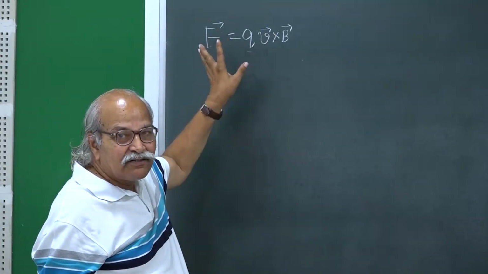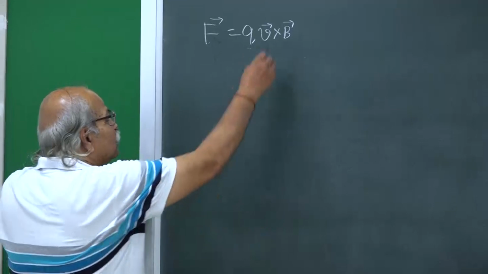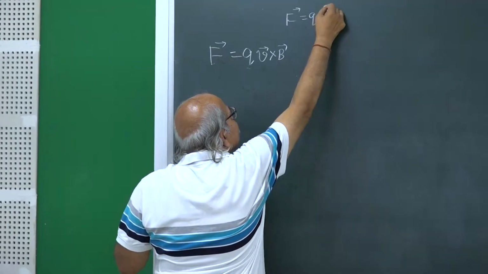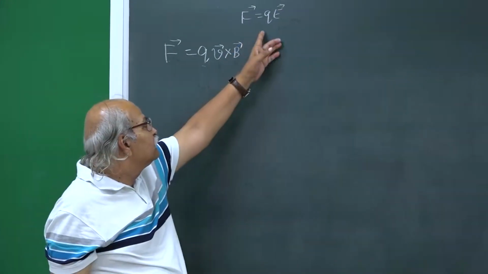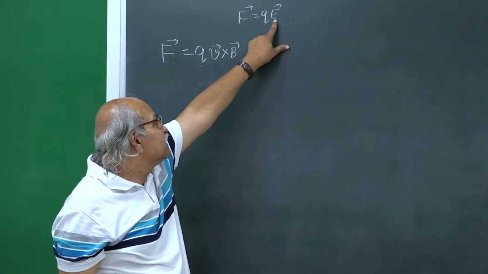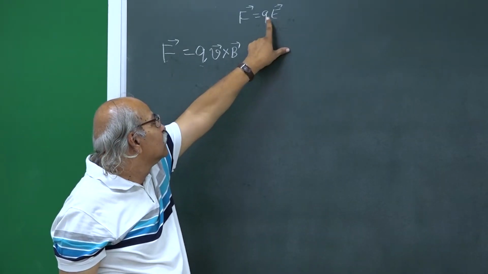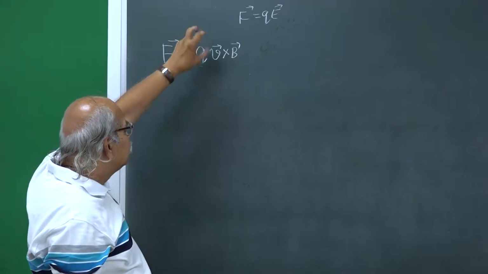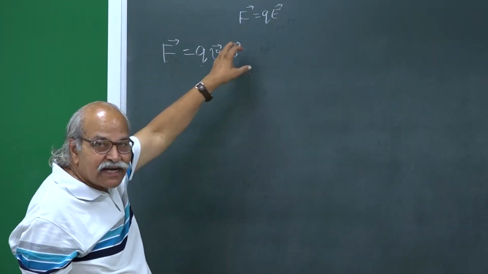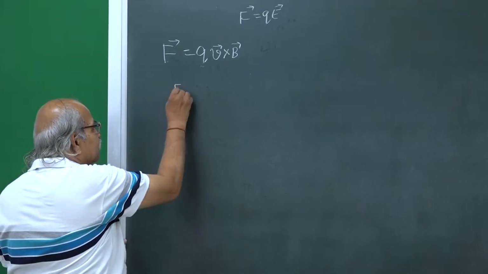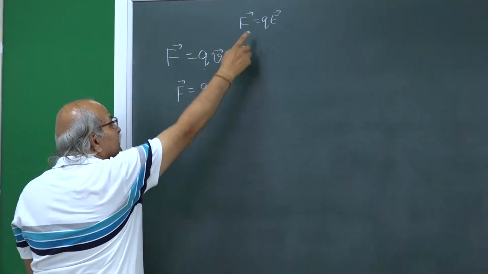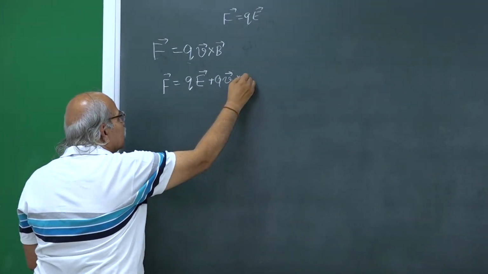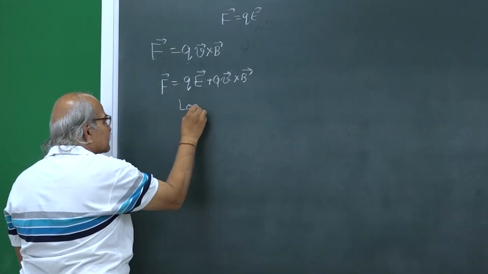So, that is a kind of definition, just like F is equal to q E. This defines electric field, that if you have a charge q and you have an electric field E, then the force by this electric field on this charge is given by q E. Similarly, if electric and magnetic both fields are there and the charge is moving, then you write F is equal to q E plus q v cross B, and sometimes people call it Lorentz force.